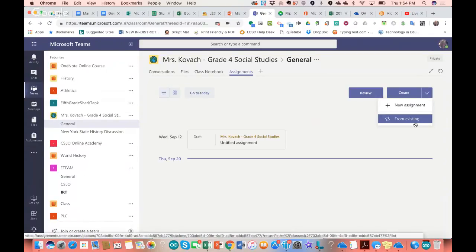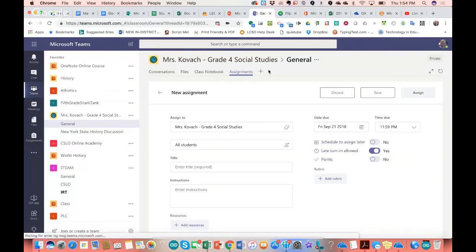It also does give you the option to work off of an existing assignment as a template. If it's something that's very similar, if it's, let's say a weekly assignment that follows a similar format, and this would allow you to not have to recreate the wheel. Okay, so I'm going to click on new assignment.